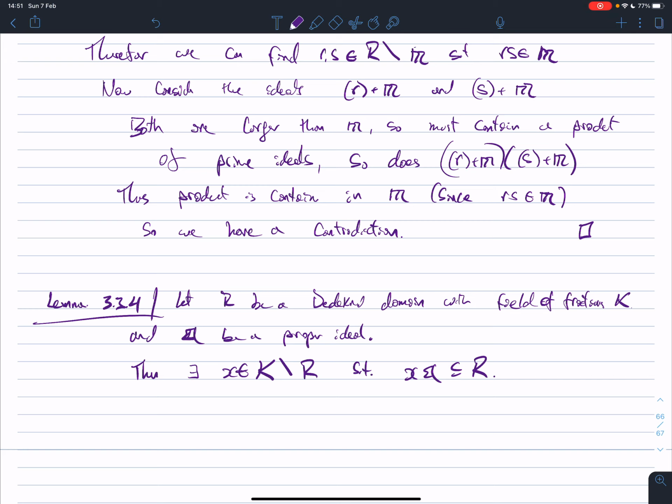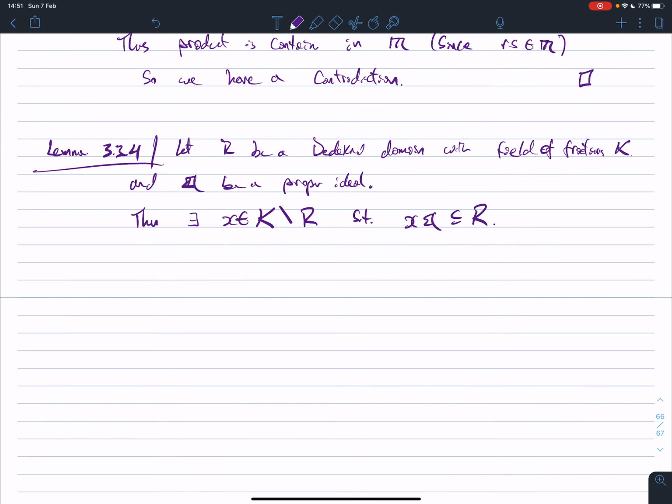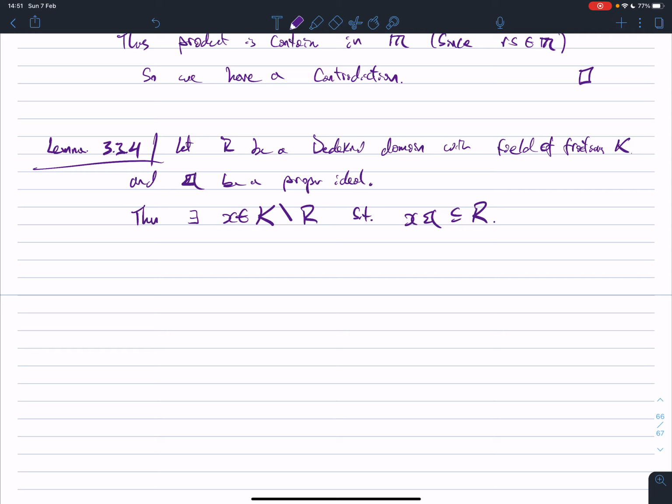Okay, so this is another weird one. I'm just saying if I have a proper ideal, then I can find some element in the field of fractions, not in the ring, such that their product is in R. Again, it's just a technical lemma. It'll be useful later on, but at the moment it just doesn't seem useful at all. And the proof isn't easy. This proof is annoying and technical, but the ideas in it are quite useful. I wouldn't just skip over it just because it's a technical proof. The ideas that we use in this proof will show up later on. So maybe it's worth taking the time. So because my ideal is proper, I'm going to let a in frak a be a non-zero element.